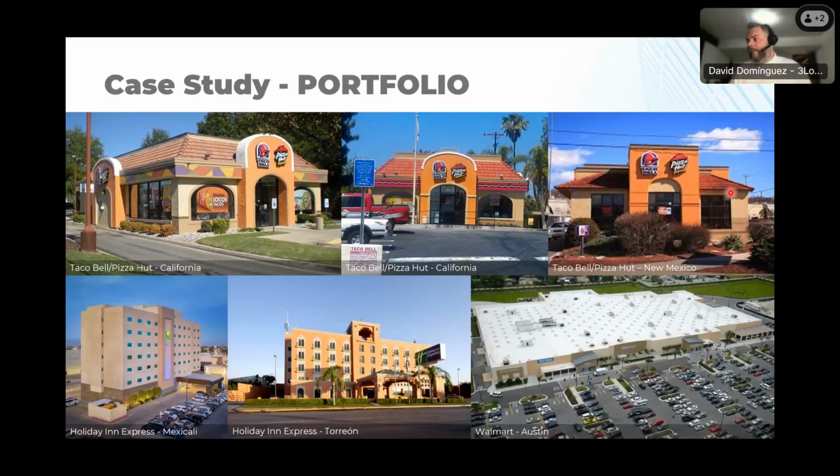It could have a different shape, but the construction guidelines they follow, their own construction guidelines, always specify the same materials, the same everything. So the portfolio, if you think about it, was designed to address buildings like this. However, that is not the case.